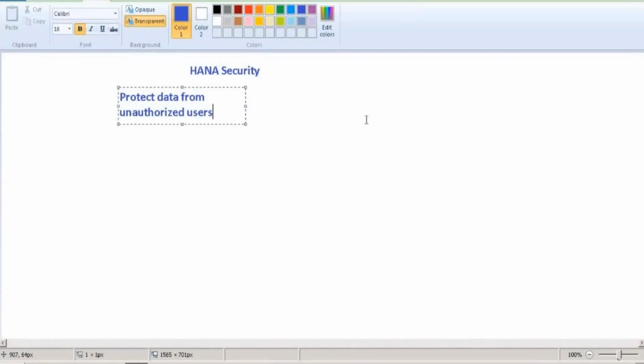SAP HANA security is protecting the important data from unauthorized access.